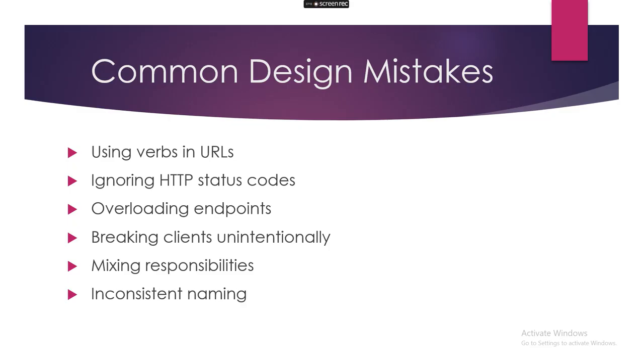When you're designing a system, we talk about microservices, and microservices allow you to separate responsibility. So you can have an authentication service which is responsible solely for authentication, everything authentication. So all the endpoints in that particular API are specific to authentication. So you want to make sure that each API has just a single responsibility. Inconsistency in naming: you want to use consistent naming because you don't want your clients to be confused.